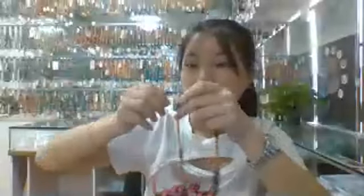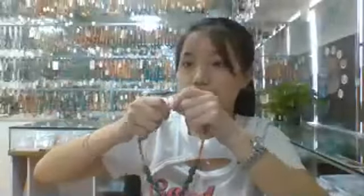And now I'm very eager to show you this beautiful gemstone necklace. Okay, now I wear it, and these are turquoise nugget beads, freestyle turquoise rough cut beads, and also spiny oyster heishi beads, about 4 millimeter.